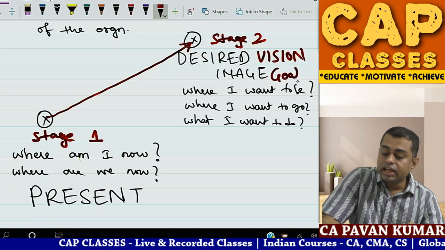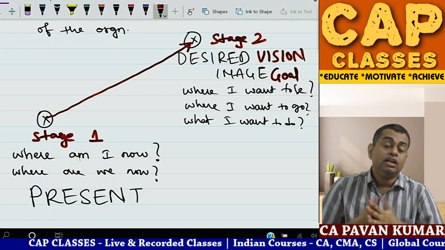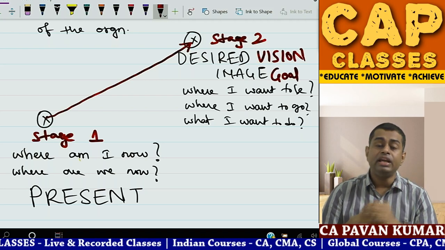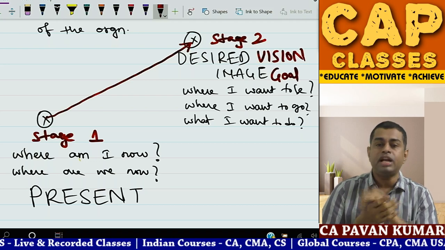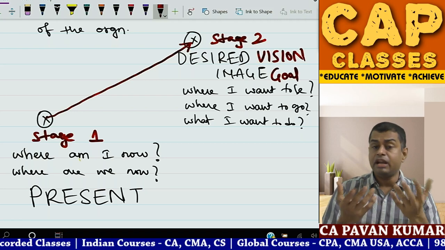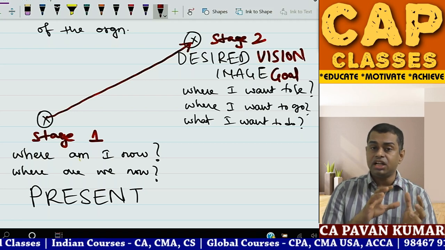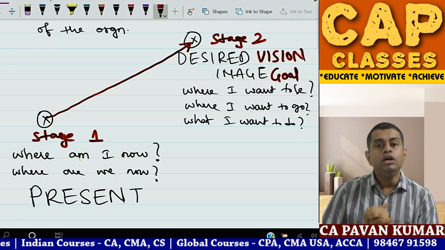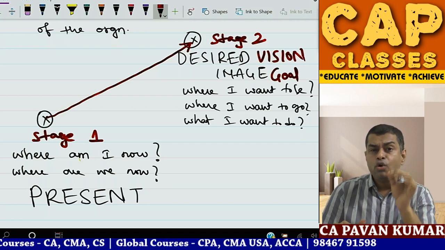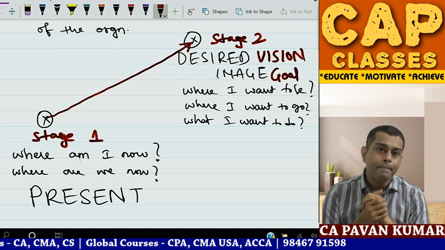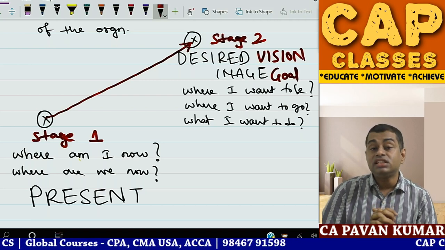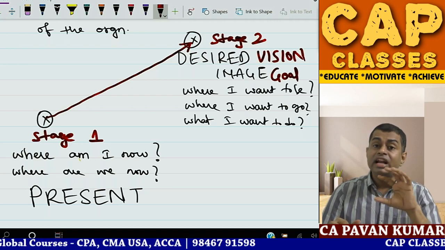This is called goal setting. Even if you see any political party, any government or any company, they will publish something called a vision statement. By 2025, Cadbury wants to achieve so and so. Cadbury company says that. By 2025, Reliance Industries wants to reposition themselves too. Ten years back, Reliance Industries was only a petrochemical company. Today, how many businesses do they have? They wanted to diversify and reposition themselves.